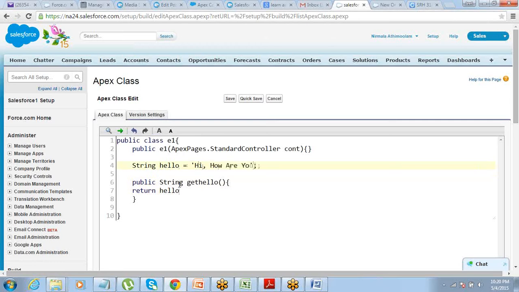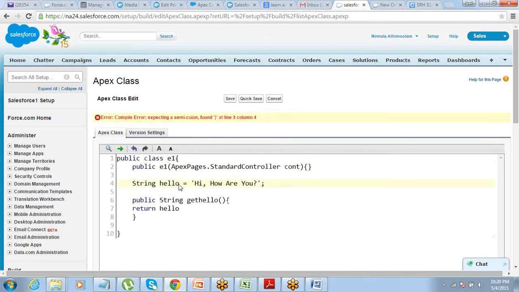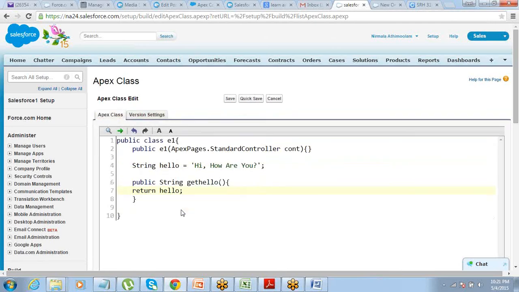How are you? Okay, so that's it. Your extension is ready. So you just have to make sure that you write this line, if you want to use a class as an extension. That's it.